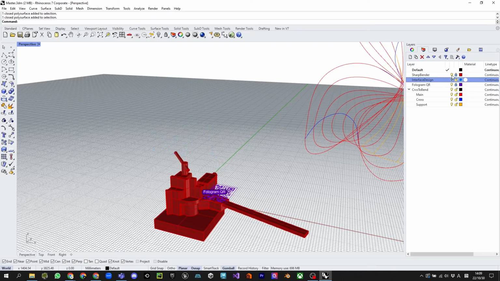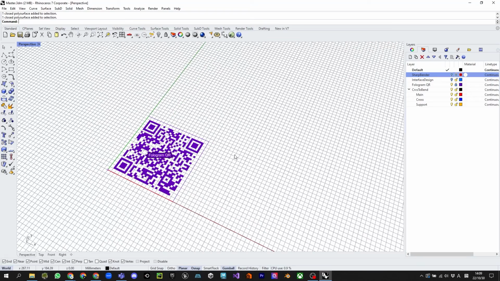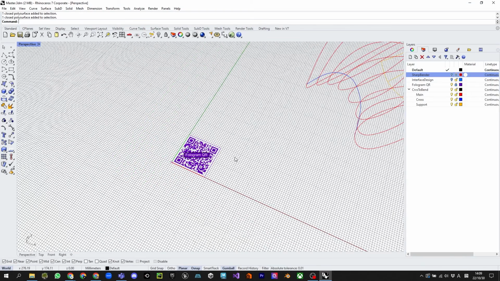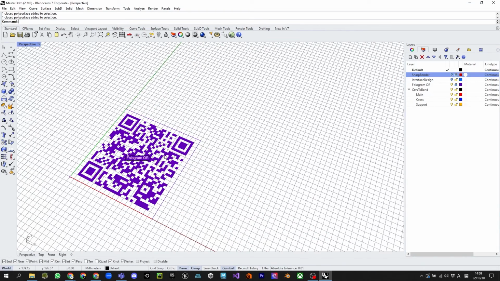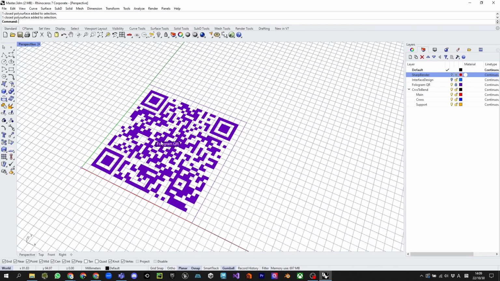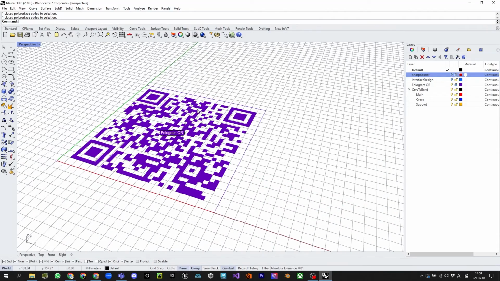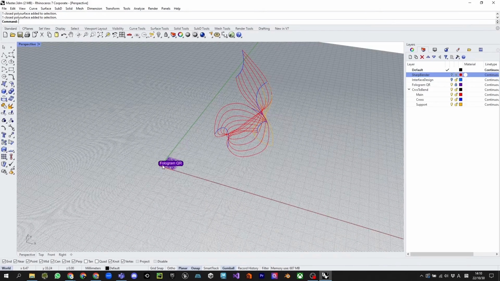Okay, so these were the models, and then this is the QR code. So you have to bring your model to this exact file, because if we are generating a QR code every time, it's going to give you a different QR code, which means you have to print differently. In this case, I'm going to just use one QR code that I generated here. Then I'm going to print a bunch of them.